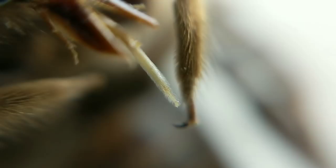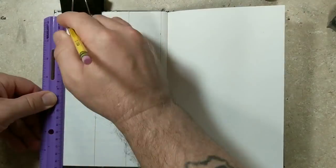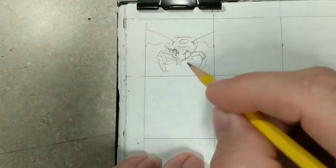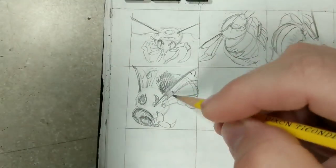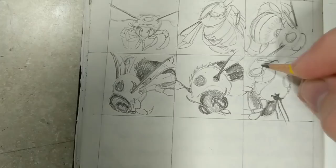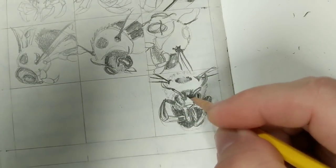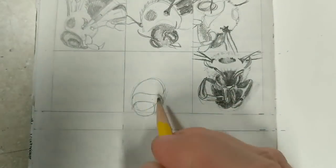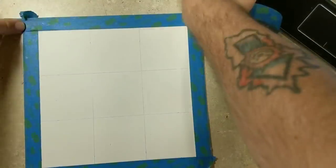I began by drawing all this amazing stuff in my sketchbook to the best of my ability. After I took the photos, I measured off nine squares in my sketchbook, gave it a little border, and began drawing. I did these drawings starting out pretty rough — I wasn't really trying to do anything more than familiarize myself with the bumblebee, or with the carpenter bee. Eventually I started going back and adding a little bit more with my pencil.